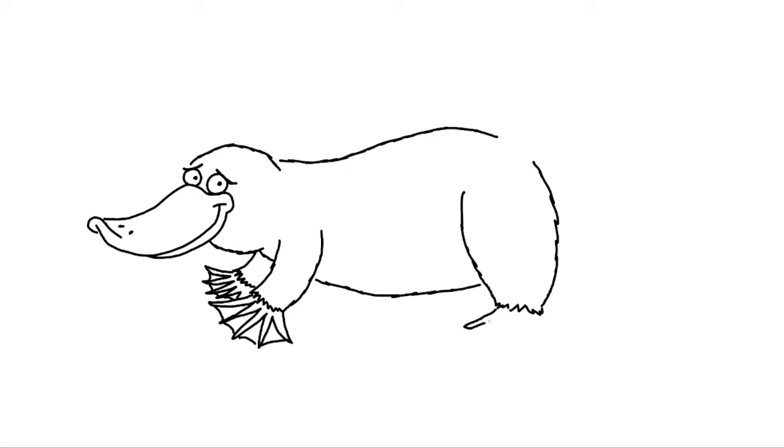When scientists first saw the duck-billed platypus, they thought it was a hoax because it has a bill and feet like a duck, a body like an otter, and a tail like a beaver. But they're quite real and quite remarkable. Put this back leg in. And you'll find duck-billed platypuses in eastern Australia and Tasmania, and they like to live near small rivers and streams.